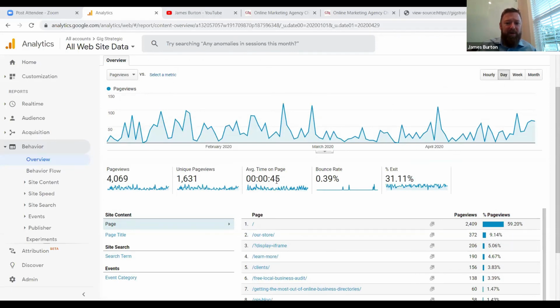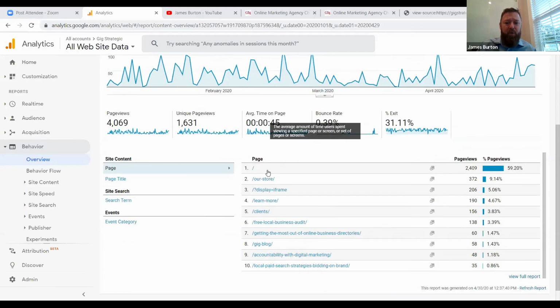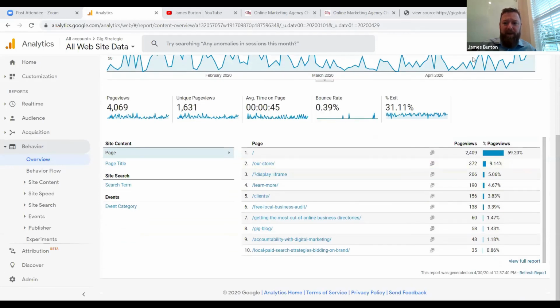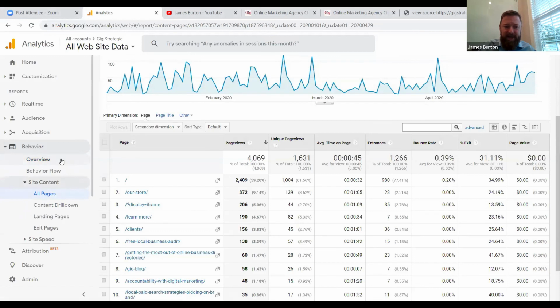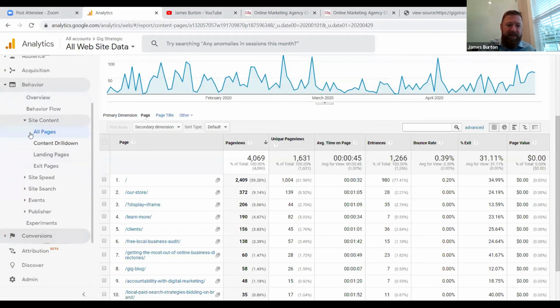So about 45 seconds for my pages here. Then you can look at which pages people are spending more time on. Which ones do people find more valuable, that they're actually spending time on? So we can drill down into that as well. And then you can also set up other tracking for conversions and so on. So there's a lot of information, as you can see, within Google Analytics that we can get from this.